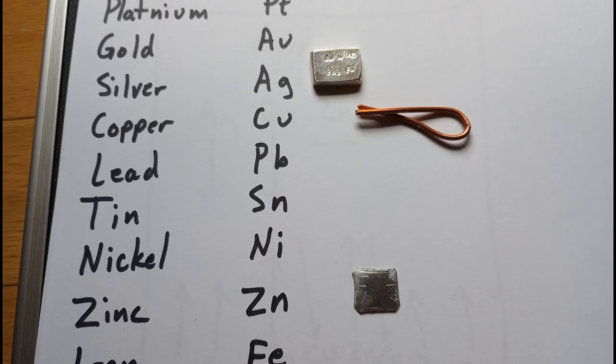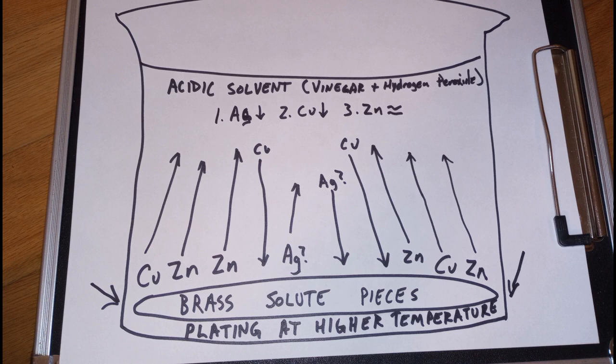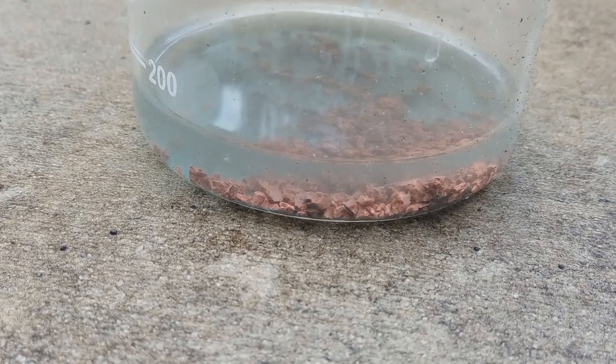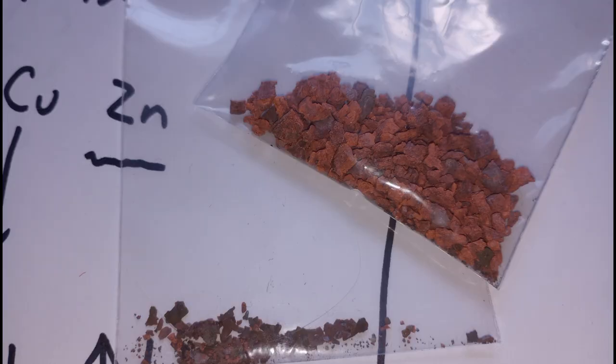To complicate things a little bit more, if there was silver in the metal and it dissolved into the solution, it could be displaced by both copper and zinc. Based on the reactivity series, silver would precipitate out first, followed by copper, and then the zinc would stay in solution. Based on what I know and what I've seen so far, it seems like the plating occurs at higher temperature — like when I turned it up to max and brought it to a boil. So all that could explain exactly what happened here, since this was boiling the whole time.